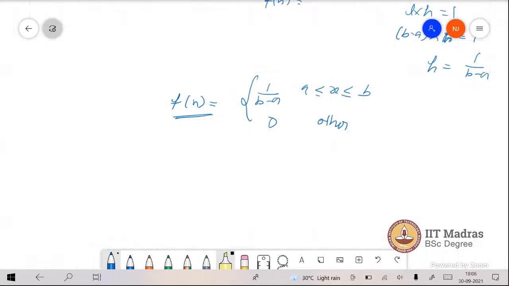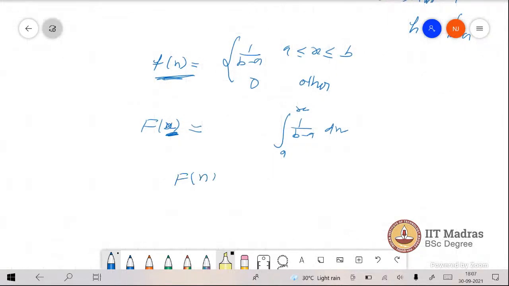Okay, so what will be the CDF F(x)? How will you find the CDF from the PDF? Upper limit minus lower limit, divided by b minus a. Yes, the integration of 1 upon b minus a dx from the lower limit a to x, right? I'm just finding it up to x only.